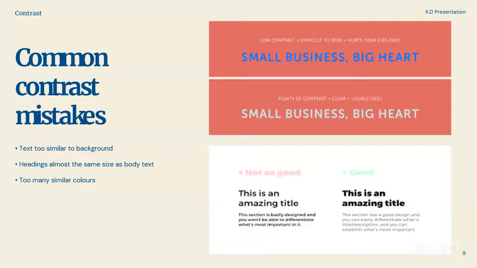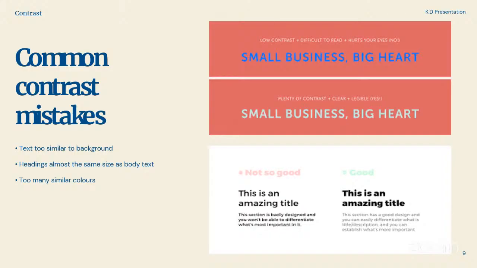Some common mistakes people make with contrast is they often use colors or font sizes that are too similar. If you have to squint your eyes or slow down to read something, that means the contrast isn't good enough. The contrast ratio is definitely off and you would need to readjust it so that your content is easily visible and won't need any form of extra effort to read.